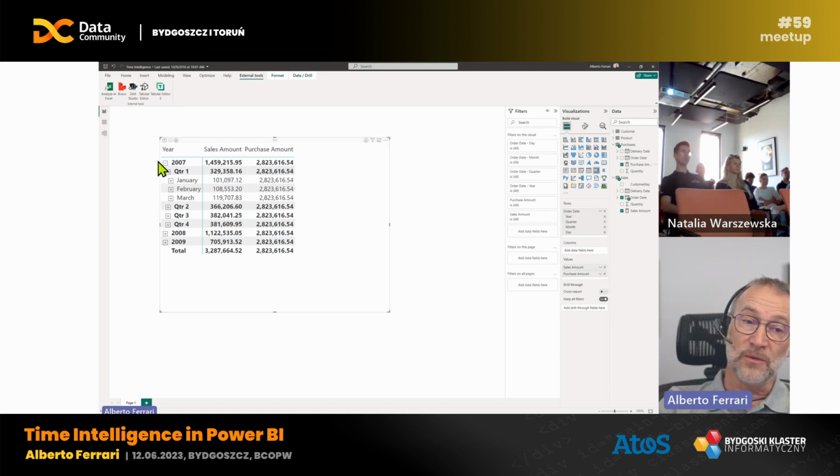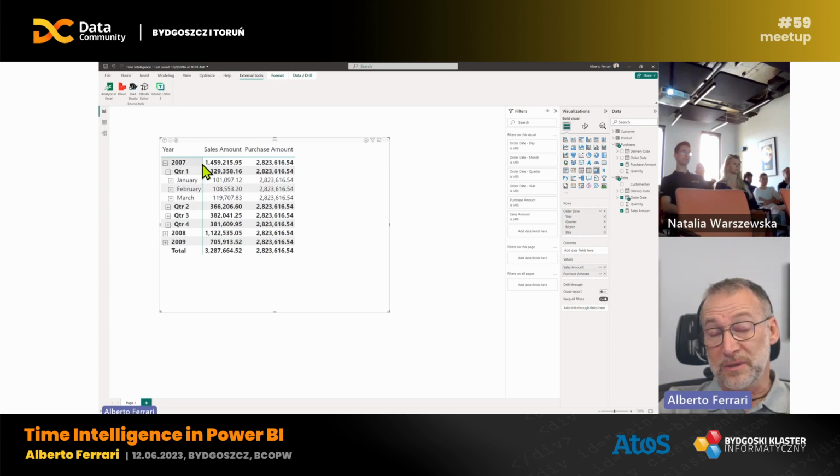We have one table for the order date in sales, one table for the purchase date in purchases, and there is no way you can merge these two in one table only. So it shows this as the biggest limitation.